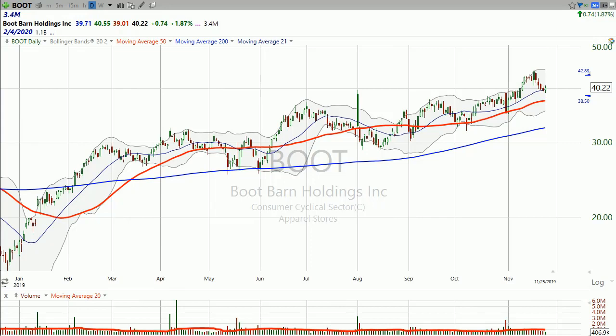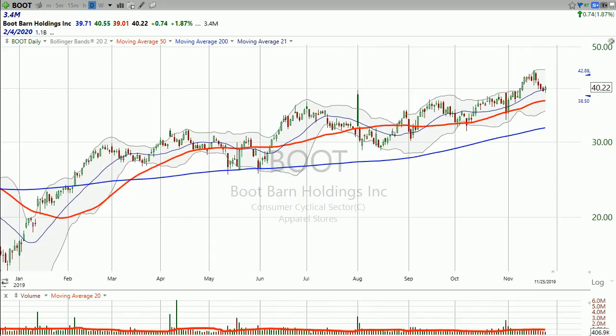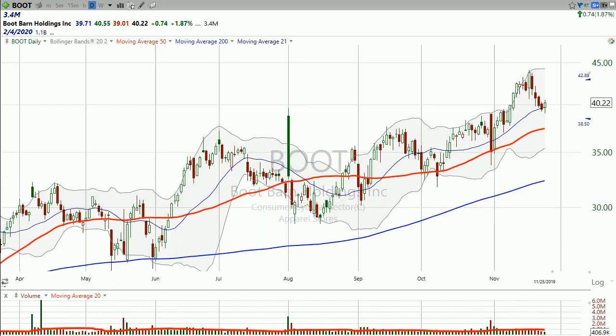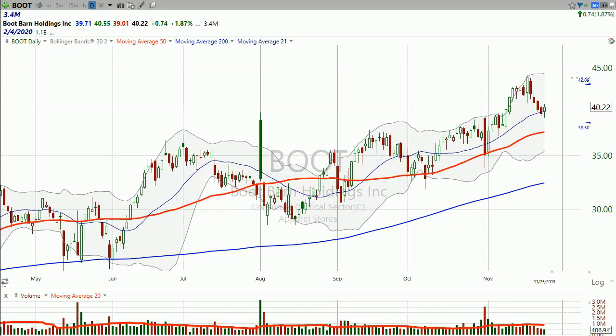So the company reported earnings. You can see since they reported, the stock's up, but it's recently pulled back. Now, this stock never gave me an ideal setup. You can, of course, look at it now and say, well, you could have bought here or here, whatever. But I'm looking at this stock now, and this is a decent entry, not an awesome one, but a decent entry. So I thought I'd point it out.